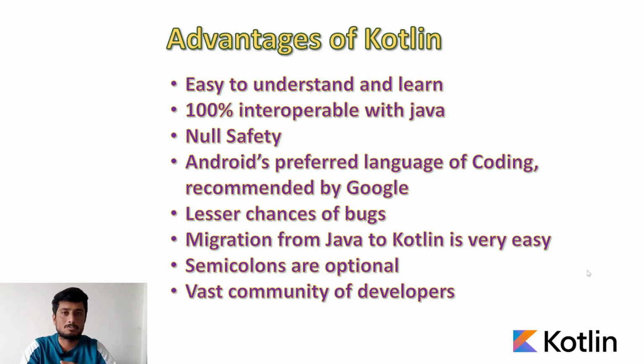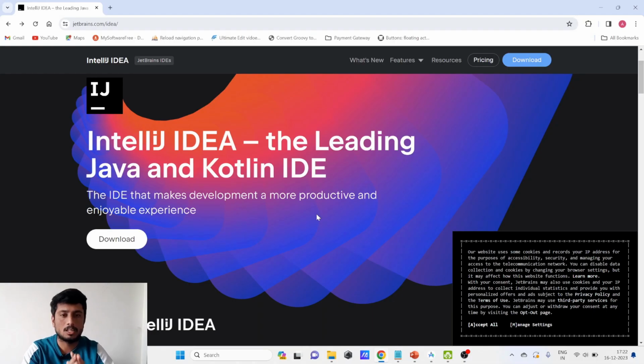Now this is enough for the theory, and let's move to the practical. In this whole tutorial series, we'll be using IntelliJ IDEA as the IDE to develop Kotlin code. So let's see how to download and install it and how to set up the environment. Now here I am at the IntelliJ website.